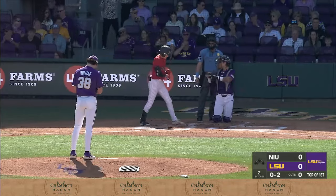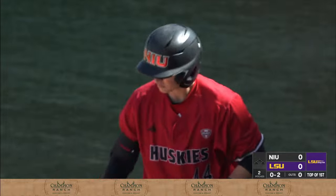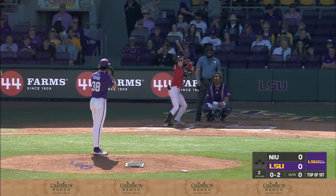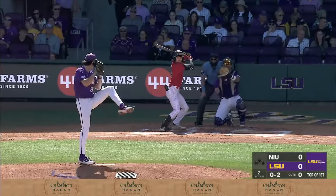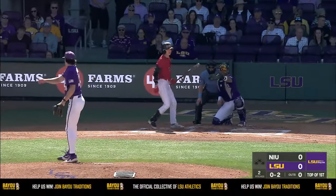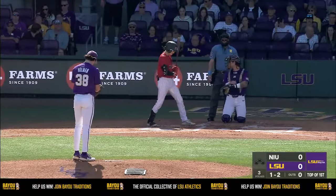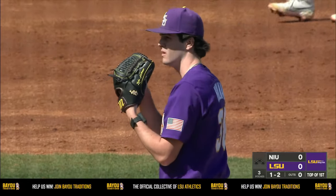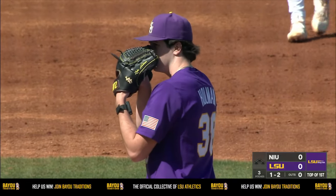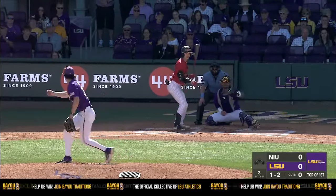I mentioned you talked about it before we got started today, Buzzy, and Luke Coleman, excellent performance. Maybe the best start we've seen for the Tigers so far, all things considered. The 0-2 pitch, a little high and inside. Good 0-2 pitch. Parcell backs out of the way, and it's 1-2. But 5 1/3 in his debut last week against Central Arkansas. Only one walk, had 10 strikeouts, only 3 hits. And through 5 1/3 shutout innings.